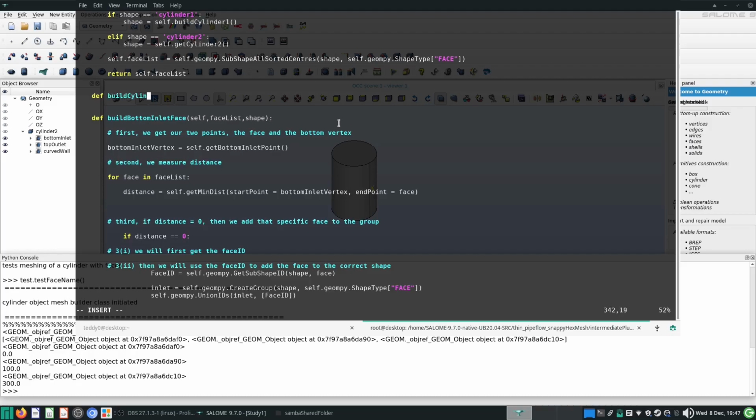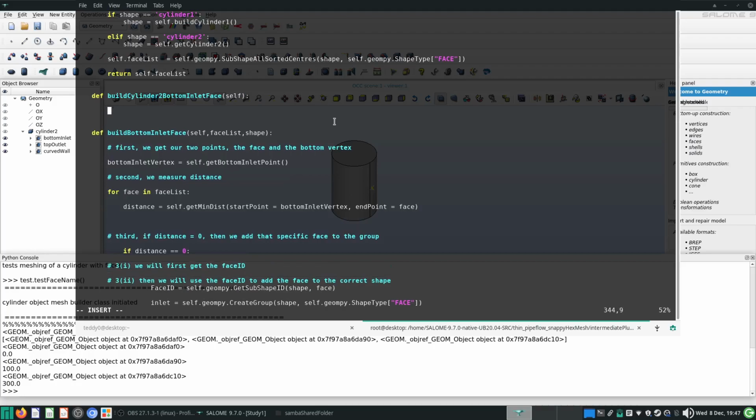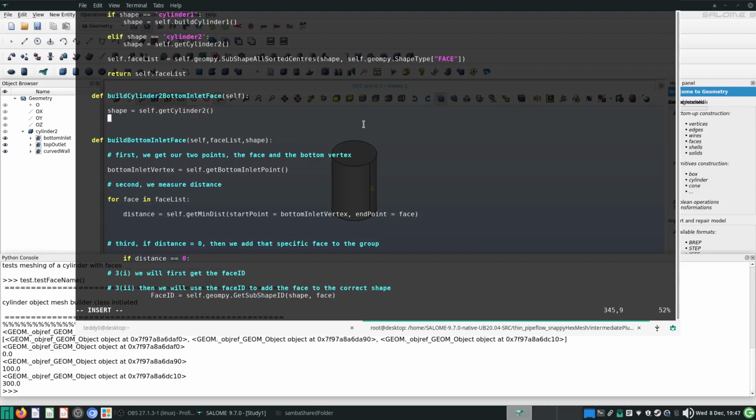So let me define build cylinder2 bottom inlet face. This one constricts it to itself; it's specifically for cylinder 2 only. So let's do shape equals self.get cylinder 2, and face list equals self.get face list.